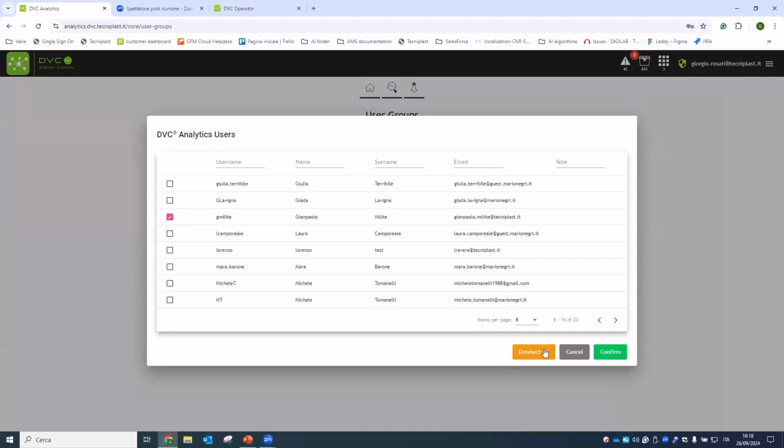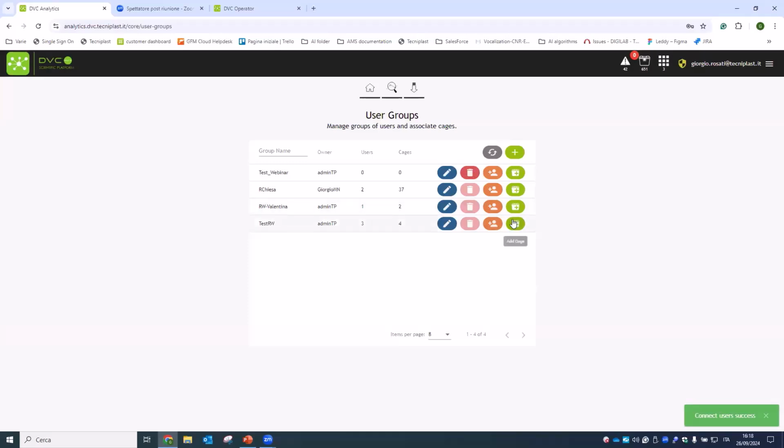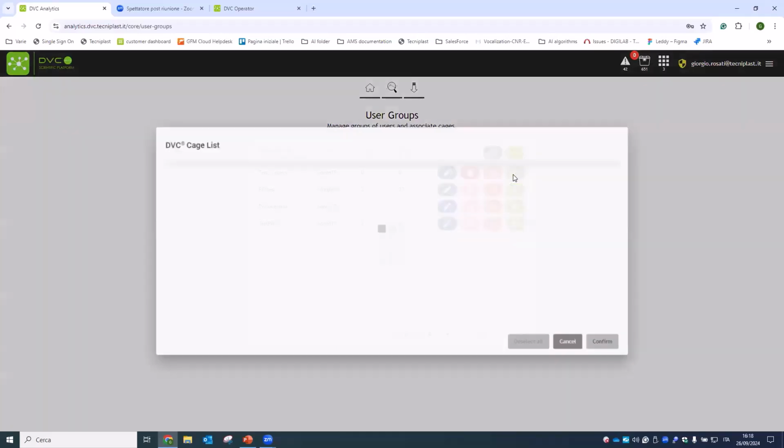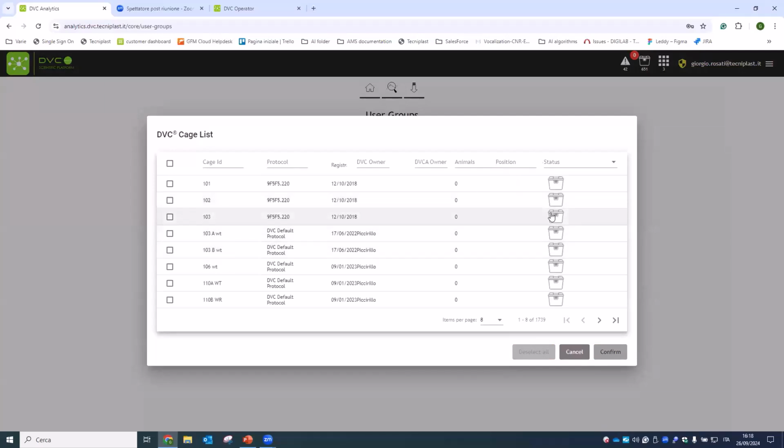So really 3 independent entities can access what? These specific cages, and I can select from the list of currently 1,739 existing cages in the Mario Negri Institute, at least registered in the past.